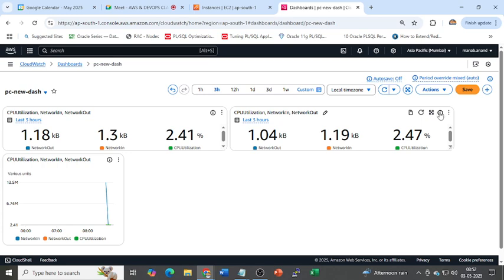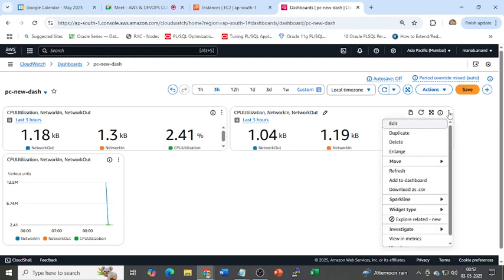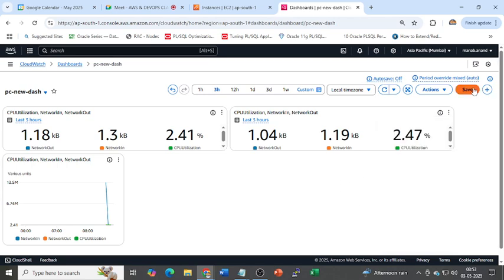You can change this one: maximize, informations, refresh it, different options are there. Enlarge it, move it, refresh it, dashboard. In the same dashboard I am going to save it.